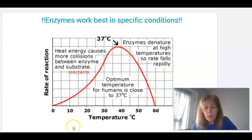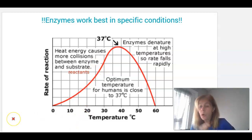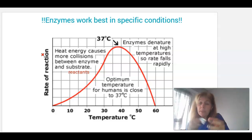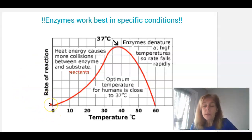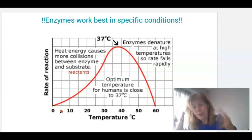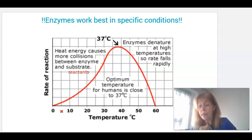So if we look at any graph, you want to look at the axes first before you start interpreting it. So on this graph, we have temperature. And as we look, we see the temperatures increasing as we move to the right. And then to look at the y-axis, we have rate of reaction. So we're talking about the speed of the reaction, the speed at which the two reactants come together. So at 0 degrees, we can interpret this. There's no reaction happening, okay? Because the rate is at 0, the temperature is at 0, and really, who wants to do anything at 0 degrees? Okay, that's the time you cuddle up and you stop moving. And molecules agree, and they do the same thing.